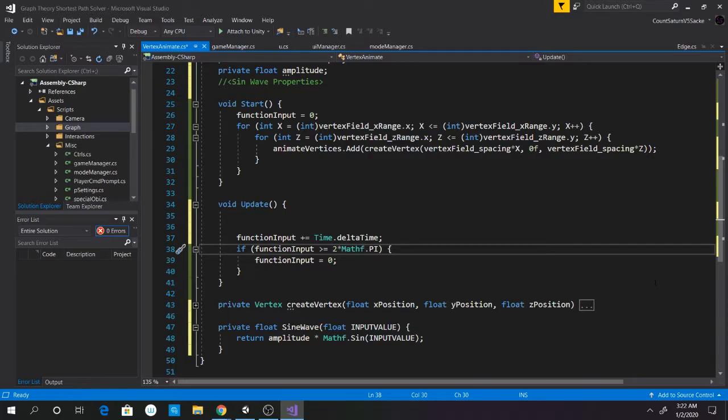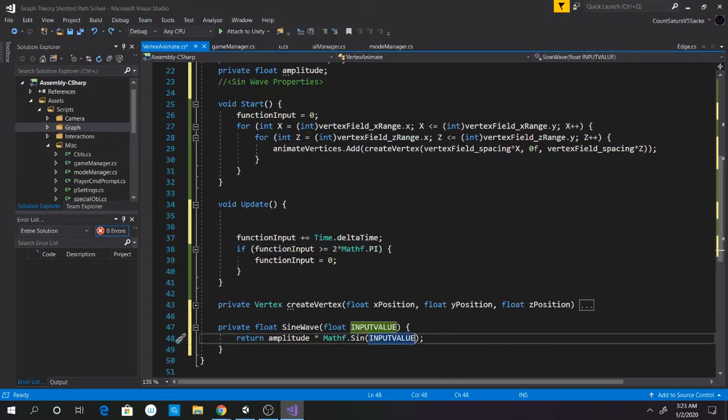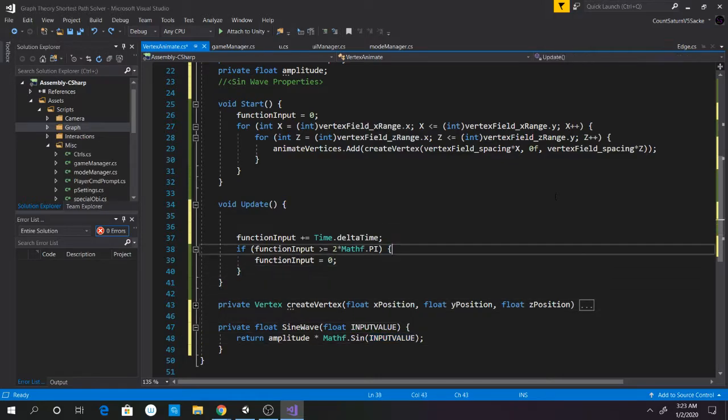Now I'm wondering, would it be better to use mathf.pi, or would it be better to just use 360 degrees? Okay, I'm just going to do two pi and see whatever it might be.